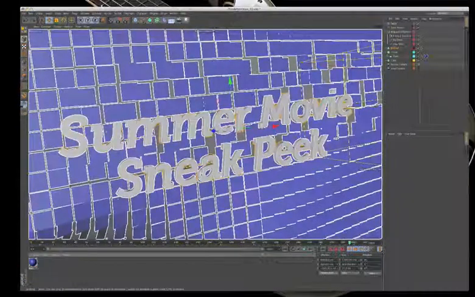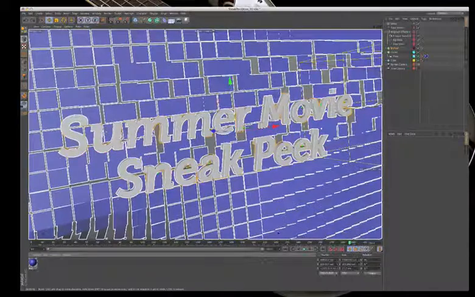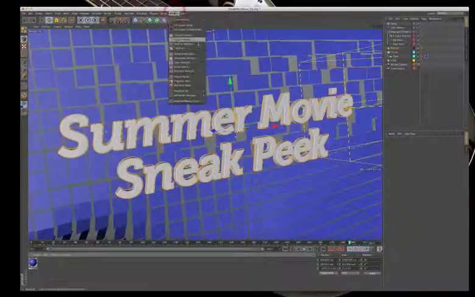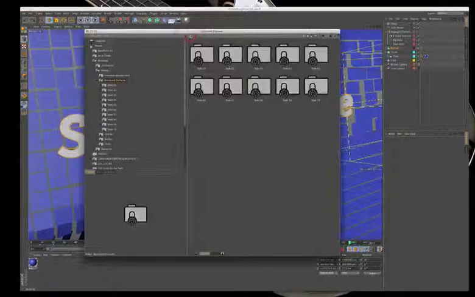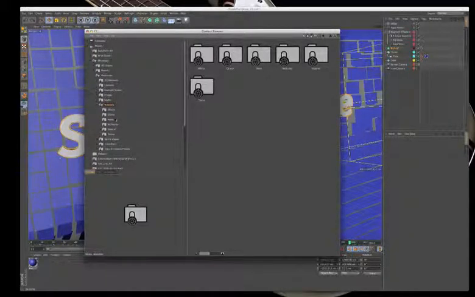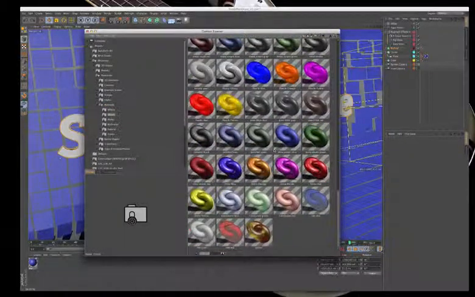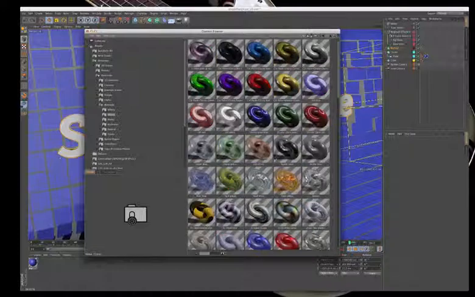Okay, so now I just want to add some color, some texture to my text here before I turn these into cubes. And instead of creating one from scratch, I'm just going to go to my content browser and modify one from there. I'm just going to assume we're working with the broadcast version here, since most people have that. And materials, and let's just say glossy. And okay, so we've got a whole bunch of colors here, a whole bunch of choices. Okay, and I'm going to choose Car Paint Silver.